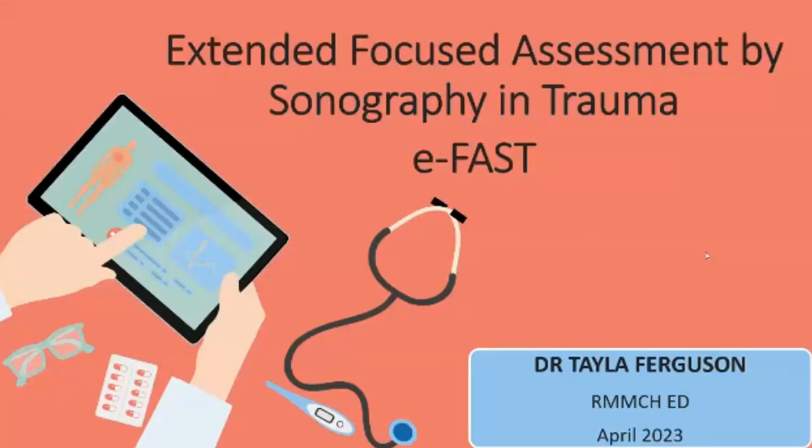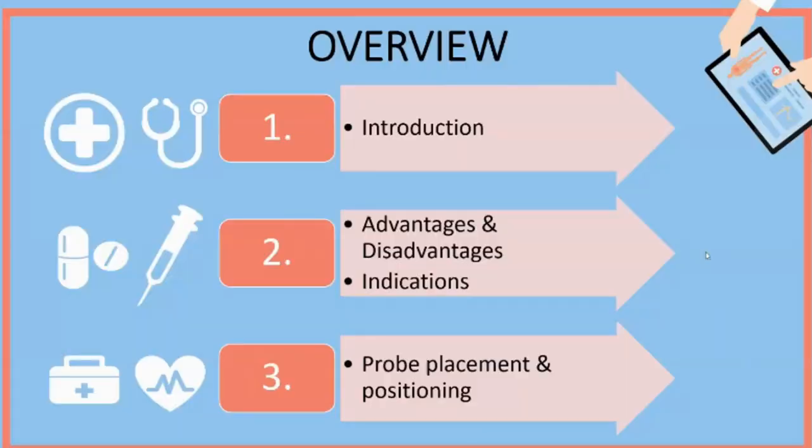So our talk, like Tammy said, is on EFAST, which stands for Extended Focused Assessment by Sonography in Trauma. So just a quick overview. We're just going to chat about the introduction of EFAST and some of the literature behind where it originated from and why it's such an important tool in our EDs. Then we're going to chat about the advantages and disadvantages and compare it to other methods of imaging, the indications and contraindications for the procedure, and then probe placement and positioning.